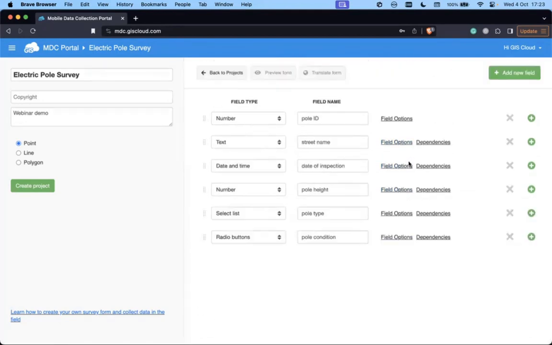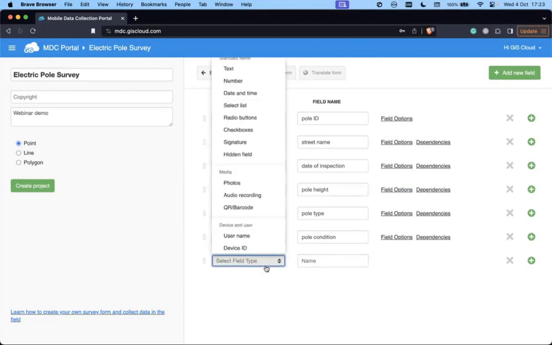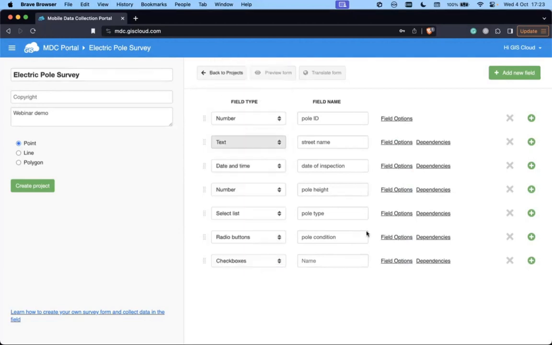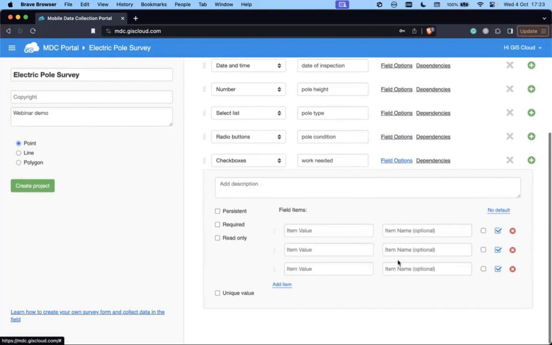Okay, so the next field I'm going to add is going to be a dependent field, which means that this field will open only if certain conditions are met beforehand. And let's say this is going to be a checkbox field, and we're going to call it work needed. And let's define if it's a required field.